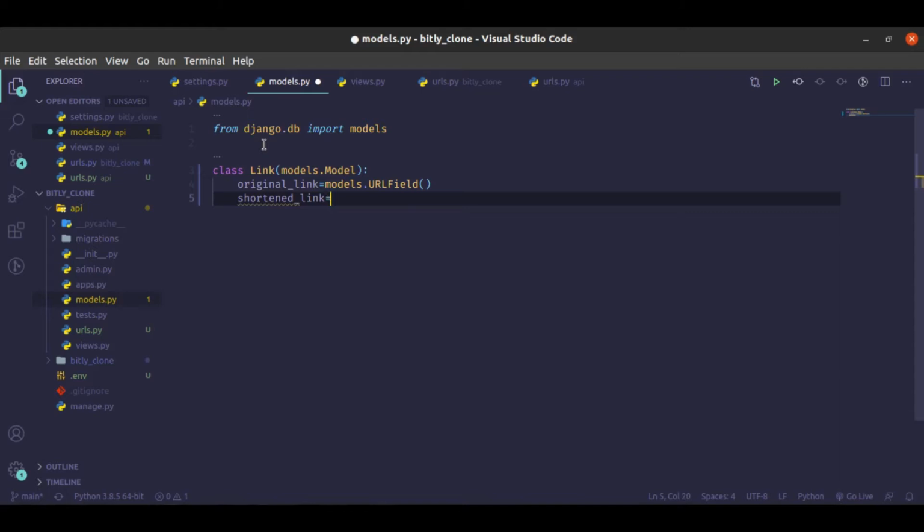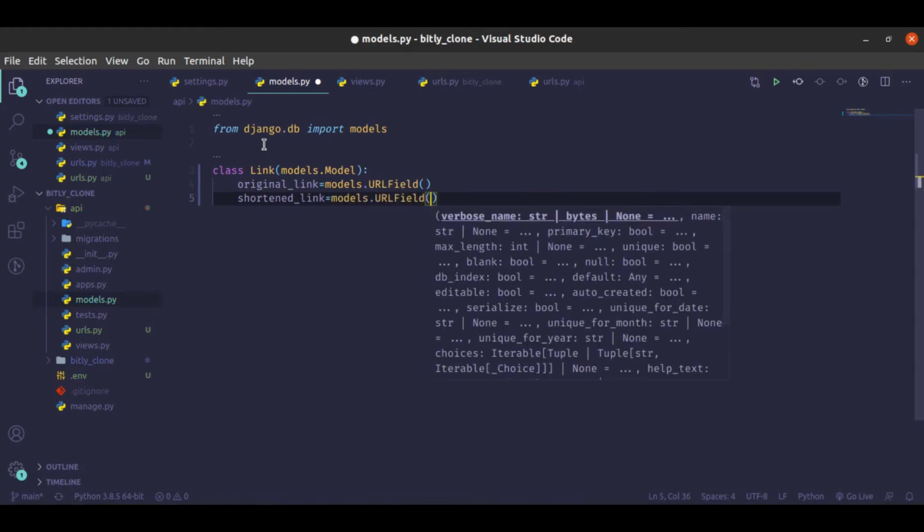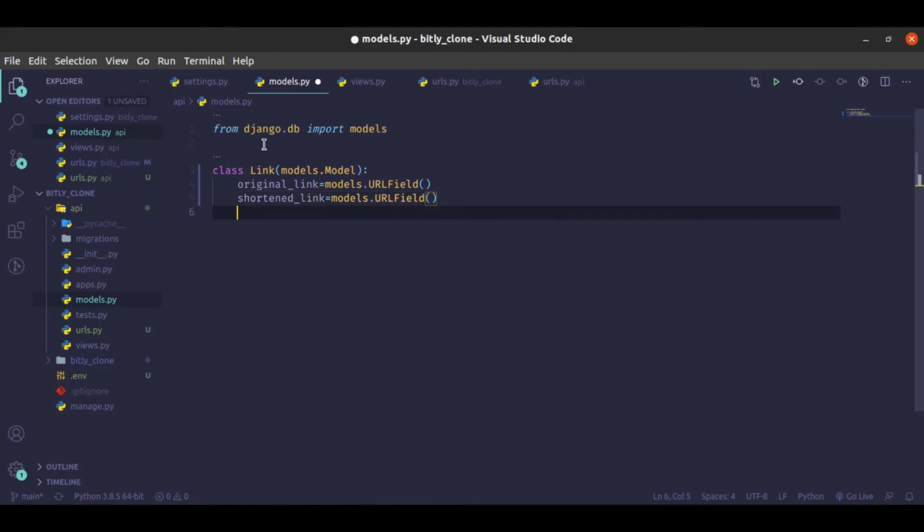That one too is also going to be a models.URLField. All right. Okay, so the next thing we want to do is make this blank true, because the user won't provide the shortened link. So we are going to make it blank true, and null also equal to true.